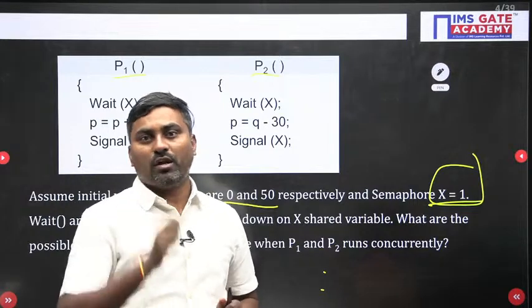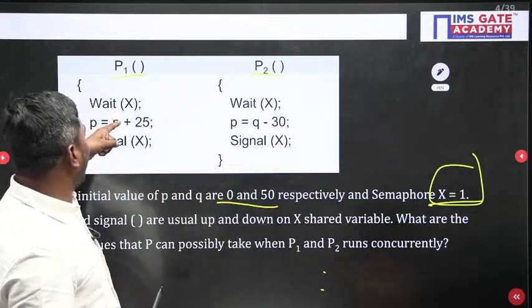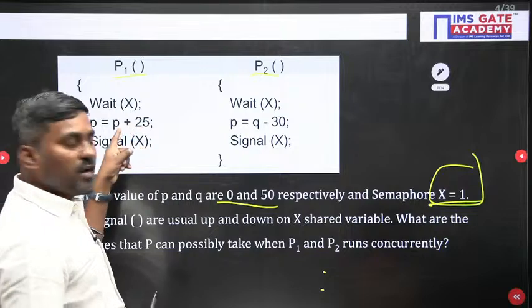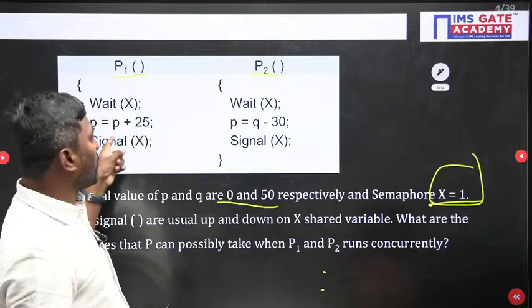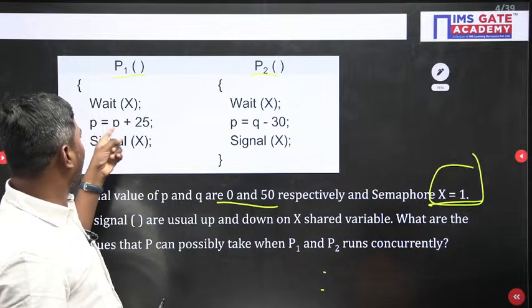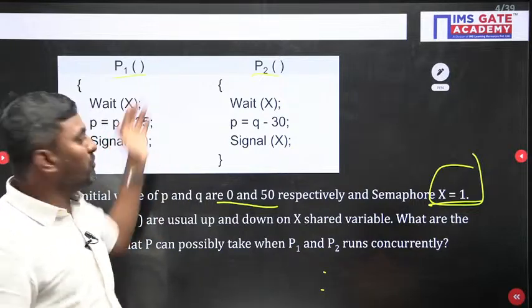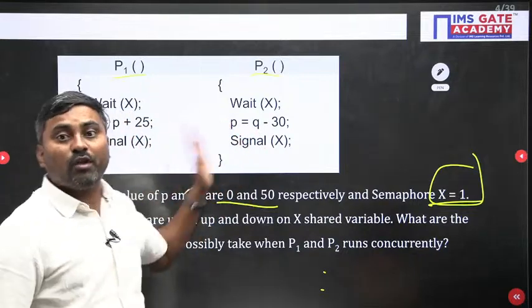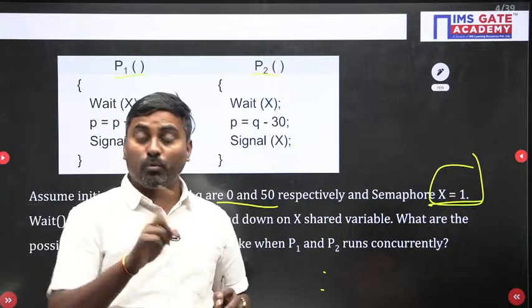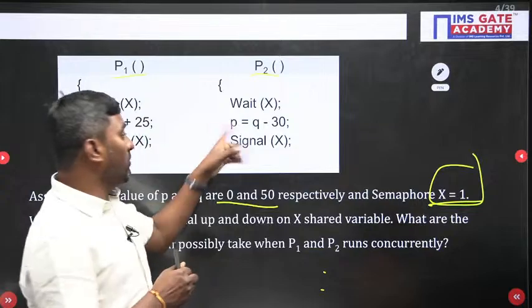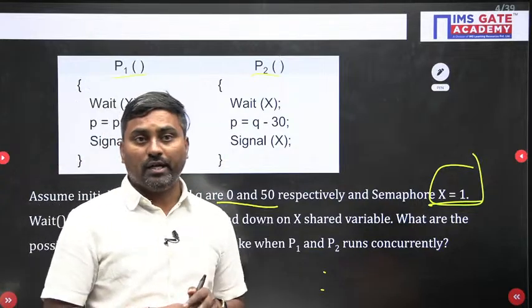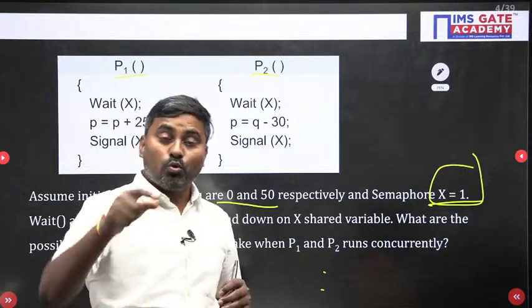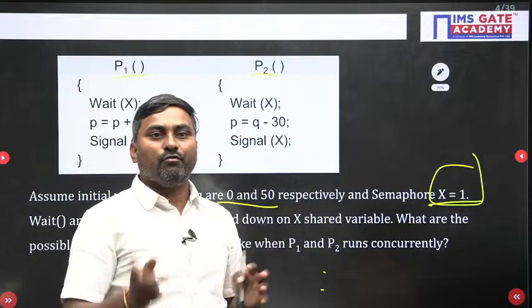Such cases, how can you answer them? Understand? Enter process P1. When it is updating, the P value is read as 0 and updated to 25. Then if preemption occurs and this process comes, the Q value is read and it will modify P. The modified value may or may not have an effect. So these are the observations you make. You might have practiced such things. Carefully write down the assembly level instructions and understand them. You will find that even different values are possible. This is another observation, because the 23 paper was framed the same way.